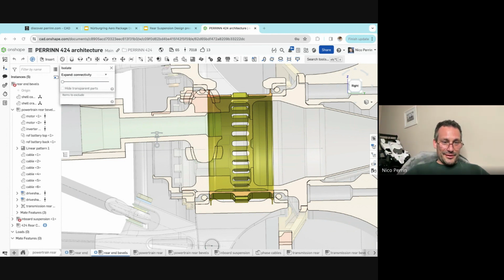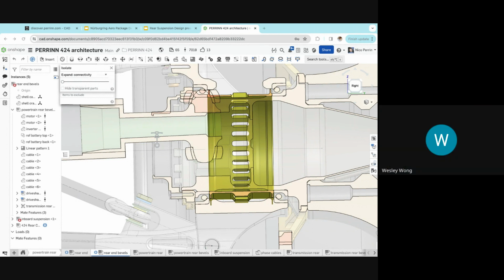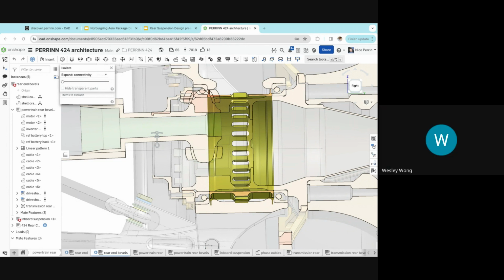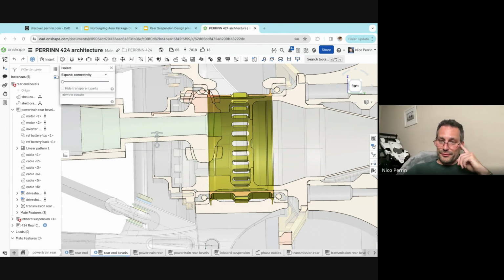Okay, Wesley has got a question before we leave. Yeah, you mentioned that you need about 5 to 10 designers for 6 months. Have you considered how many areas you are going to split your car into, and what will be the role of these 5 to 10 designers? Yes, sure. Thank you for the question.